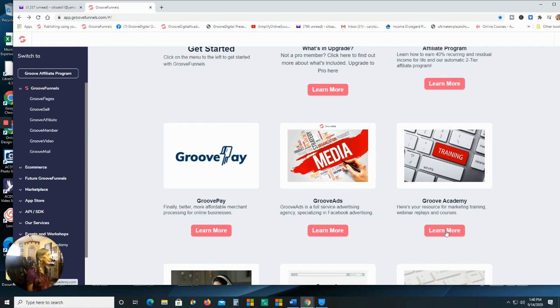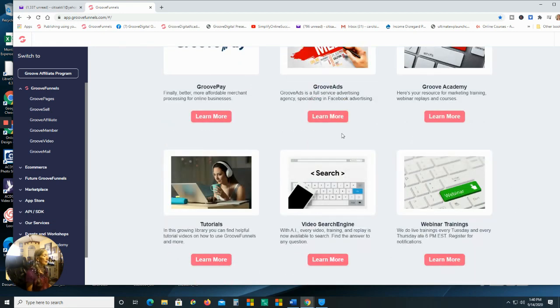Groove Academy tells you everything you need to know about building the websites and working with the different programs on Groove. And you can click here to learn more about that. There are tutorials in their library which explain how to use GrooveFunnels and GrooveSell.